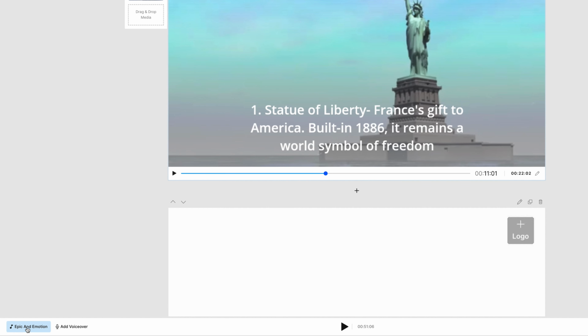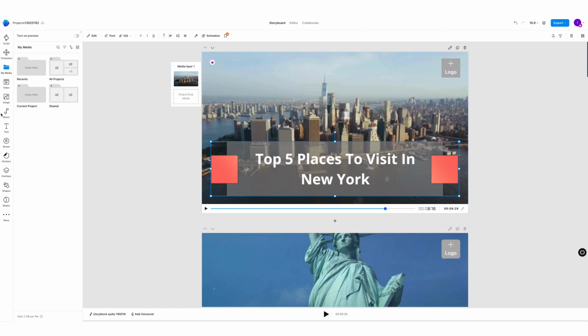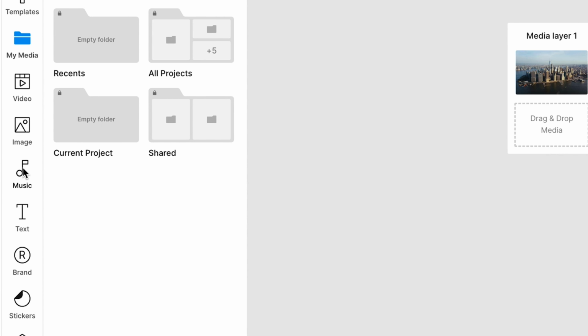it to your scene. Now let's come down to step number 3, and that is making sure that the audio experience of your video is apt. Now your project will already come loaded with a pre-recommended music, but you can also go ahead and change that. Now to change music, go to your left hand side panel and find the tab music.